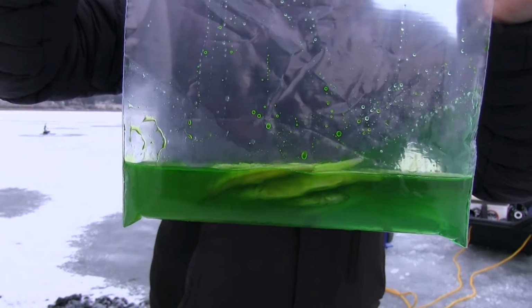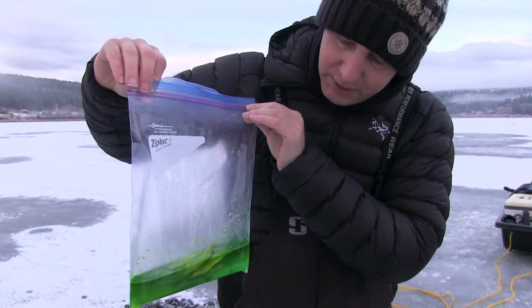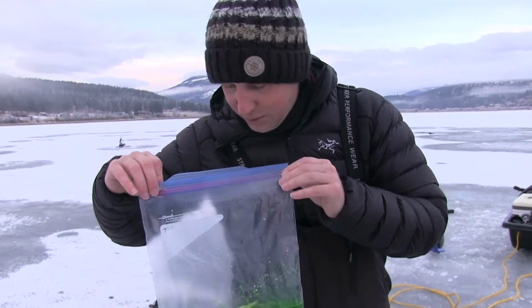So all we have to do is leave this in the bag and you'll be able to see those smelt take the color instantly. We have a feeling those pike aren't gonna be able to resist that color. They're gonna just chow it down.